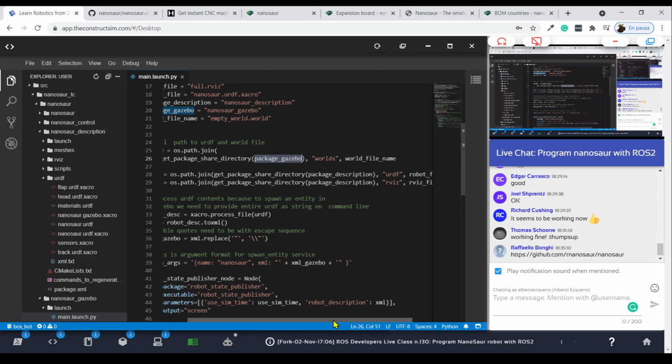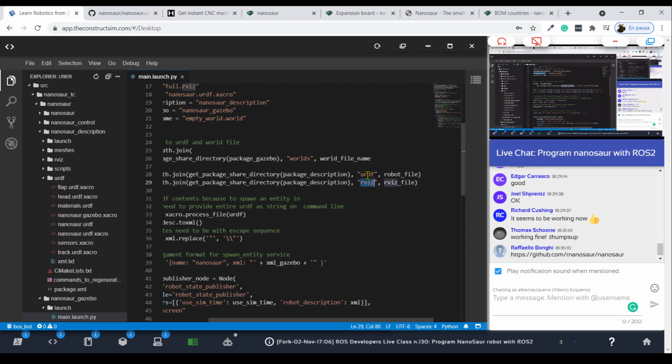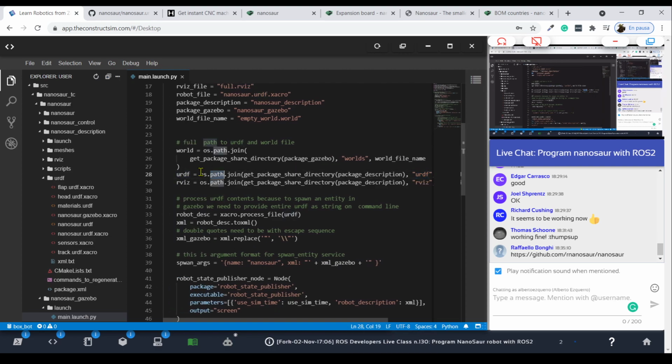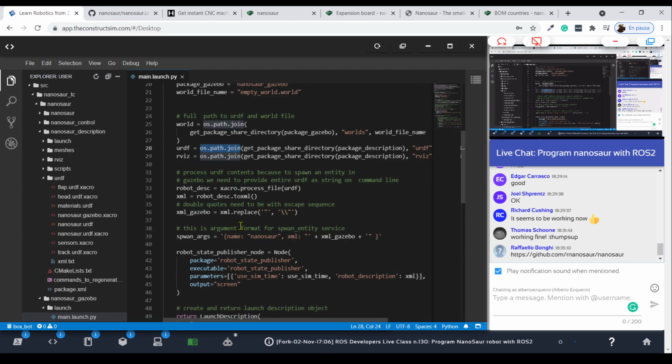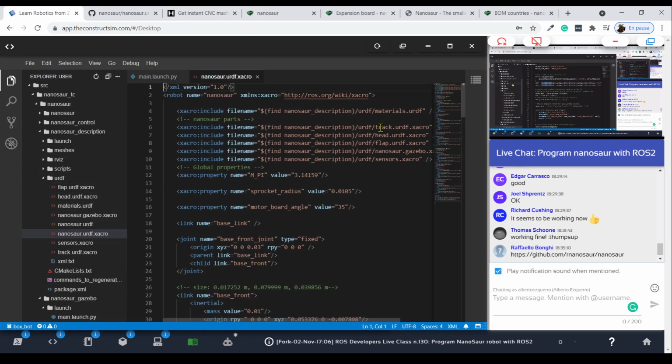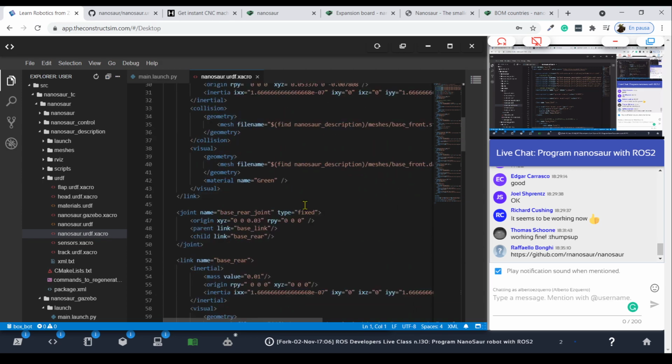Also for the URDF and RViz files, as you can see, we are generating the paths here with the os.path.join function. Then the next thing we do is to process the URDF file. So we are basically processing this URDF xacro file that we have shown right now.